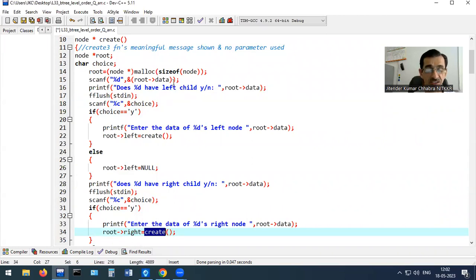So create 3 must also be practiced, where the side and the root's data or root node is supplied to the next recursive call.